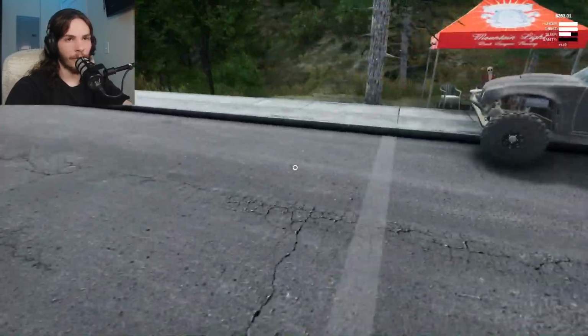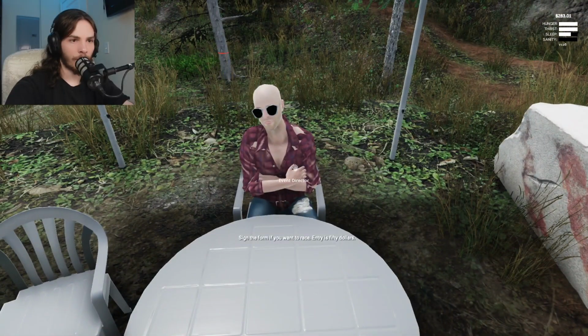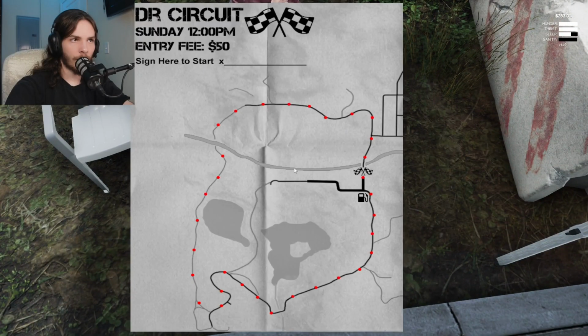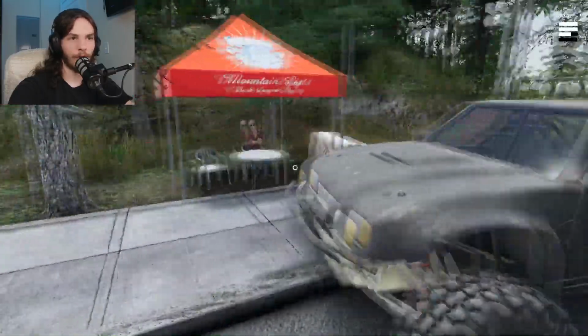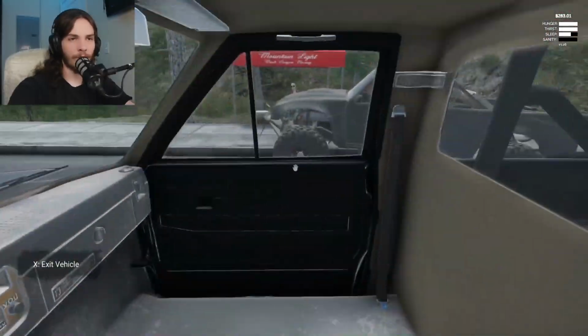Just in case, I'm gonna leave it running. Gotta have that head start. Yeah, there's no trophy here. Since the farm, if you want to race, entry is $50. You don't have another trophy for me. I'm not racing if you don't have a trophy. Fuck you. You don't even give me anything. The trophy is the only thing you give me.